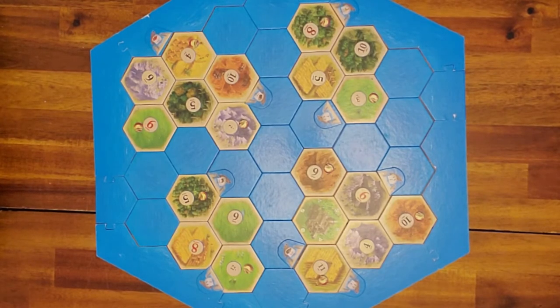Now, if you want a more competitive game, add in the coins. You can definitely do that and pay each other. We did not. There is no largest army. However, there is the longest road and the harbor master. You use the Barbarian Attack development cards. There's no pirate, no robber.